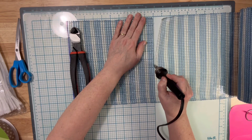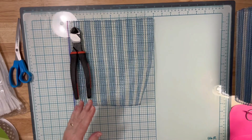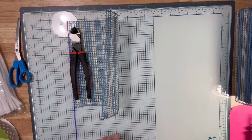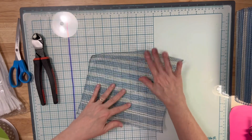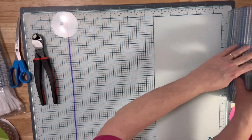And what that's doing, it's cutting it and it's also heat sealing it. Let me put this down over here. It heat seals those edges so that it will be less likely to ravel. So I'm just going to go through and cut.